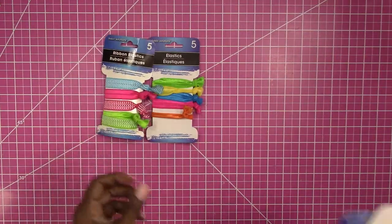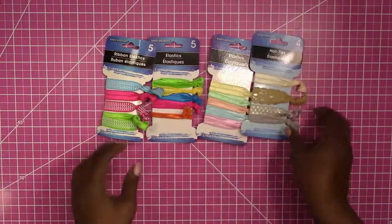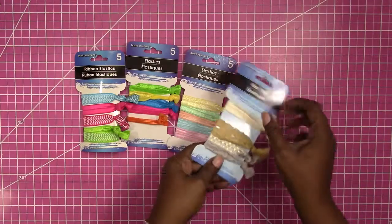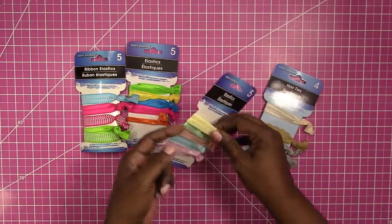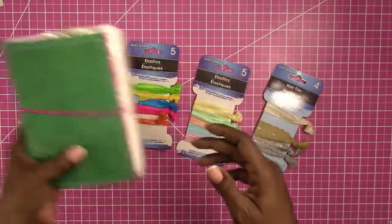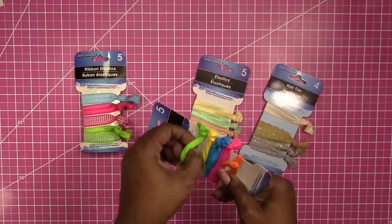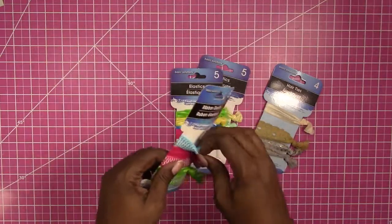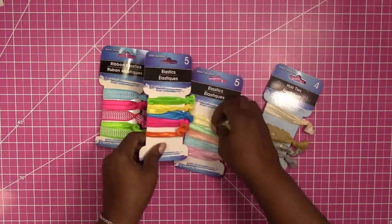Okay, I'm back with some more items from Dollar Tree. I looked and looked for these, and I finally found a store that had them, and it's these elastic hair ties. And I picked up all 4 of these. This one I probably should have left because these are really flimsy, but what I wanted them for was to make pin loops for my traveler's notebooks, because I usually get them without a pin loop. So most of the ones I have don't have a pin loop, and I know you can make your own with a binder clip and some elastic. So I got these. These are pretty sturdy elastic. I don't know about these, but these are very sturdy.